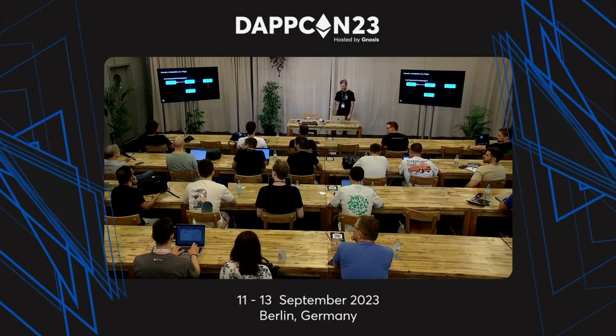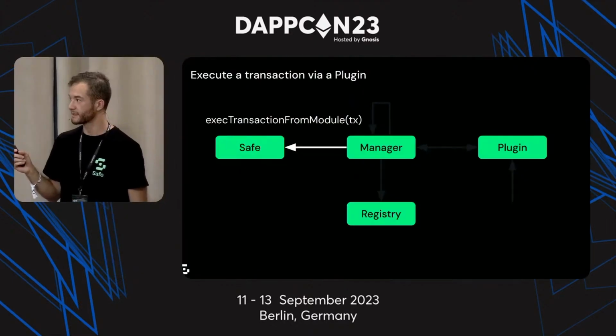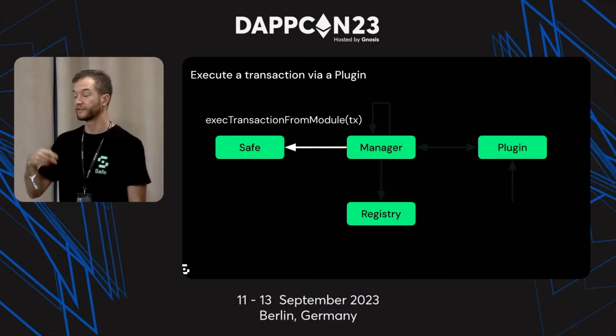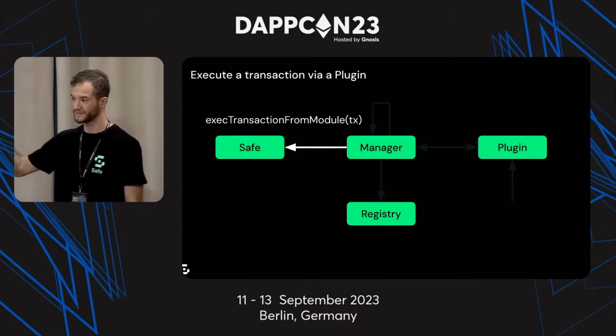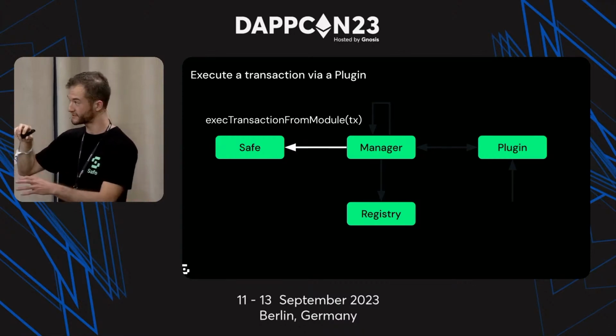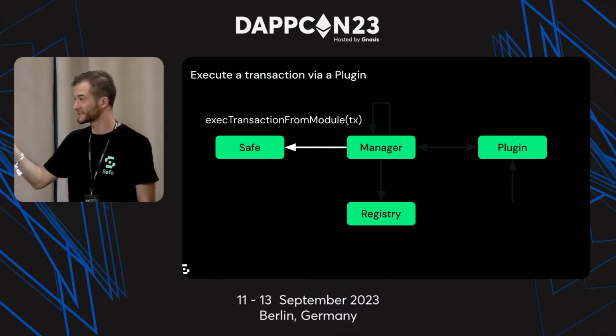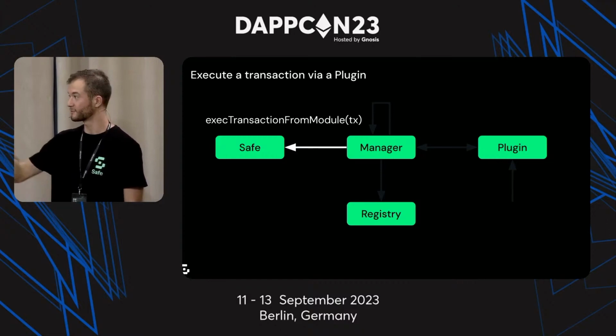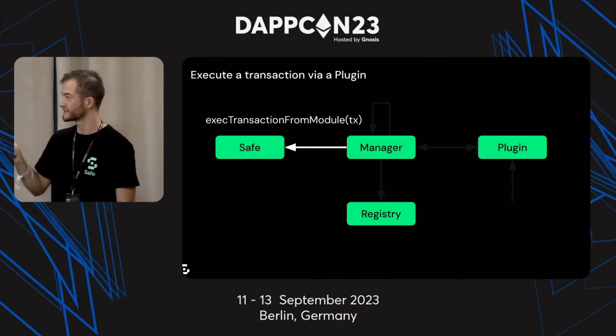But yeah, we have another question there. Yeah, sure. Is it always a one-to-one relationship between Safe and manager, or can there be many Safes for one manager? Technically, one Safe could have multiple managers. Yeah, this is getting complex. In theory, it's just a one-to-one relation: a Safe has a manager that has access to a registry. But technically, you could have multiple managers, each manager accessing one registry, or even, depending on the implementation of the manager, the one we have just has access to one registry, so one manager, one registry. But depending on the implementation of the manager, it could access multiple registries, so this can really get more complex. But yeah, to understand it, it's like one Safe, one manager, and one registry. But this can grow.